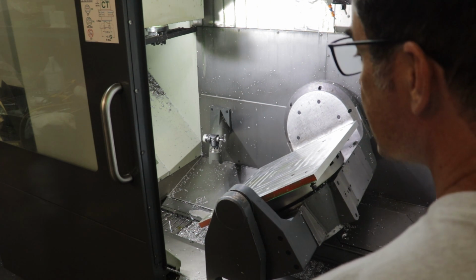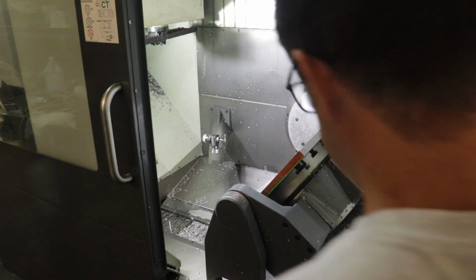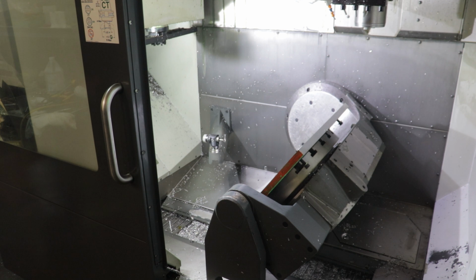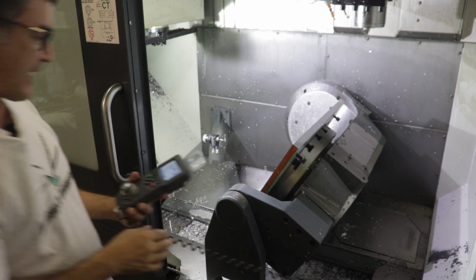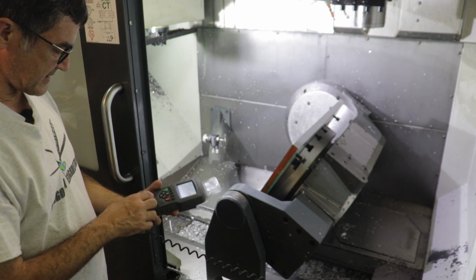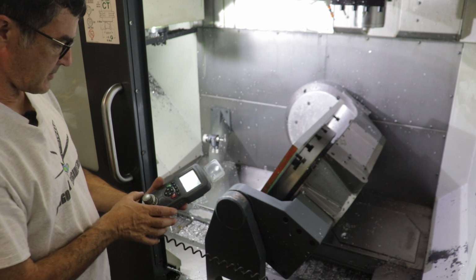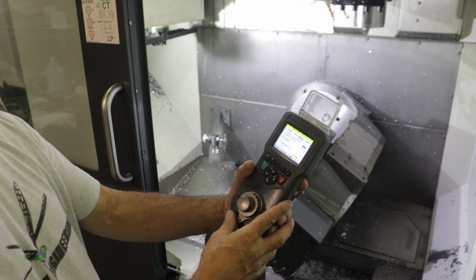milling machine. But you do have to keep your head on a spindle to make sure that you're not going to crash anything. So I'm coming over here to check. And then I'll come back over here to the hand jog. There's also this guy, the hand control pendant. And I need to switch this control pendant to the B or C axis.